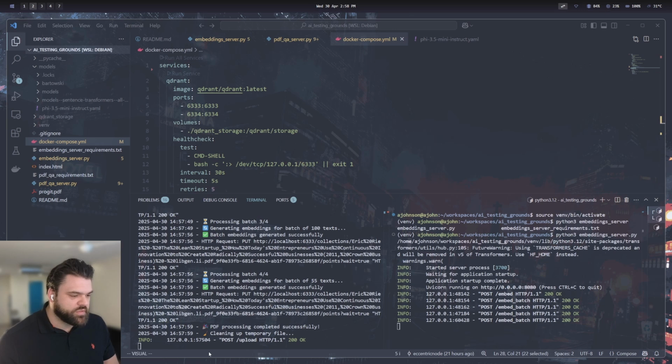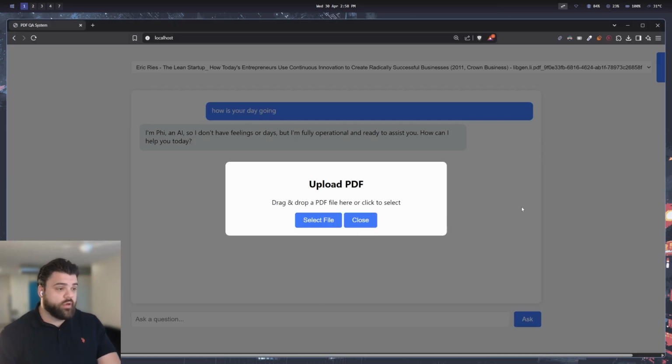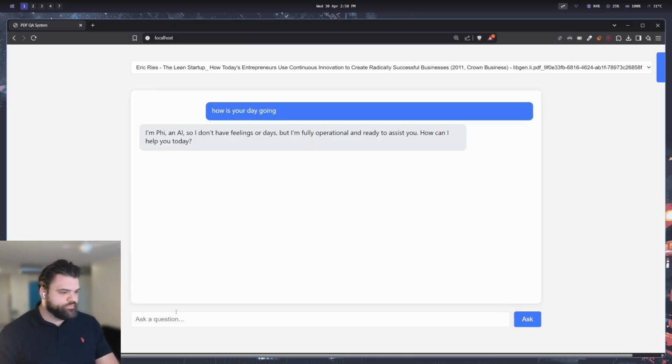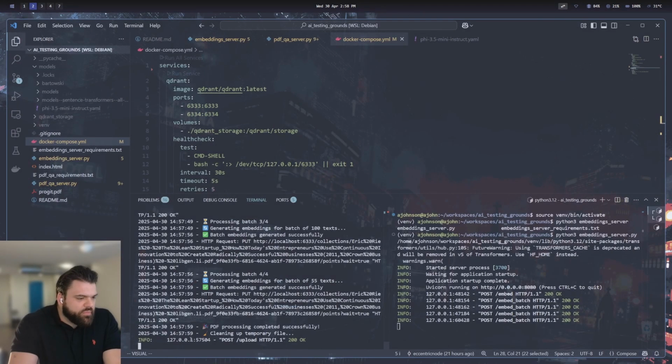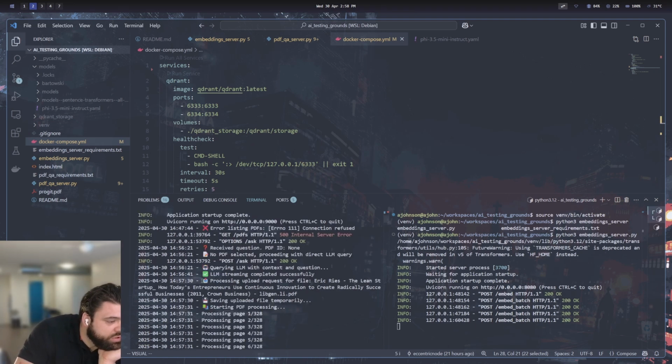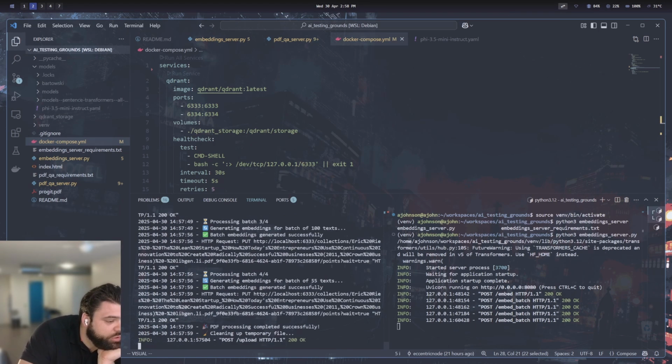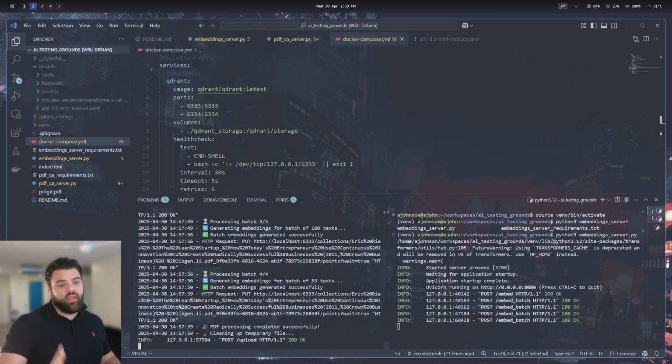And CPU usage is pretty low. So if I go here, it's already processed the model. Now, if I ask it a question, let's see, from the upload time, I just wanted to see this. It was uploaded at 57:30, so it got it done within, what was that, 20 seconds? Yeah, 29 seconds. Not bad. Before, it was taking closer to 45 seconds to a minute.